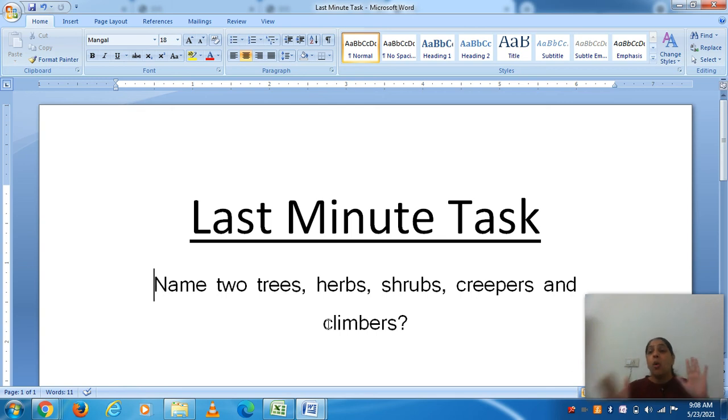Interleaf means one side there is lining and the other side is plain. We have provided you from the school side, one side lines and one side plain is your EVS notebook. So you have to write names of 2 trees, 2 herbs, 2 shrubs, 2 creepers, and 2 climbers.